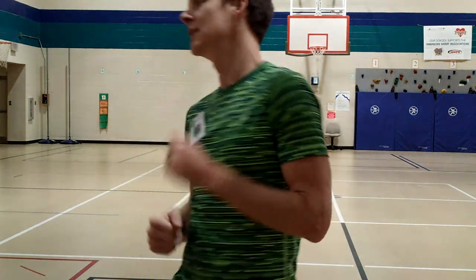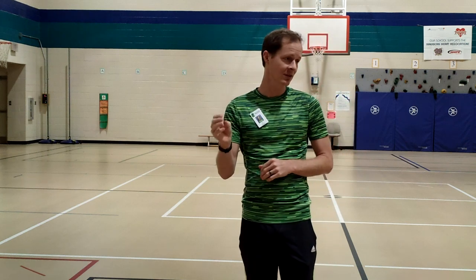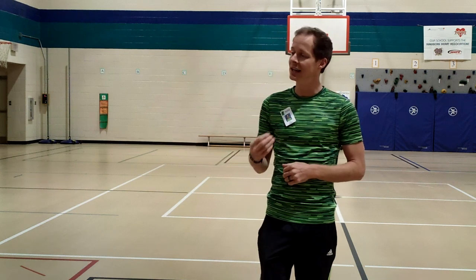When you get here, you're gonna wait till you hear the beep, two. Then you'll be going back down to that line. When you get down there, you wait for the beep each time. Now, sometimes, if you last long enough, you will hear a triple beep. It's a different sound, and it will say, end of level one. That's gonna happen for the first time on number seven. Okay, so on number seven, you're gonna hear a triple beep. It's gonna be the end of level one.